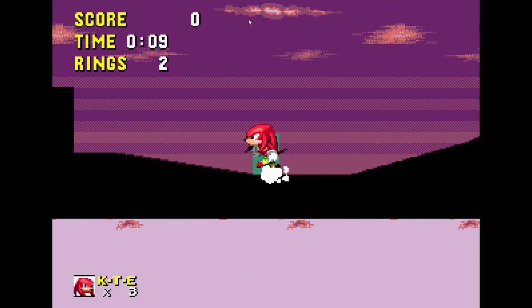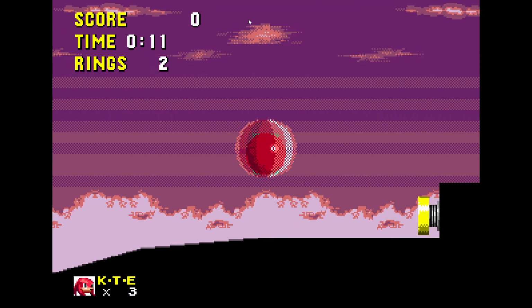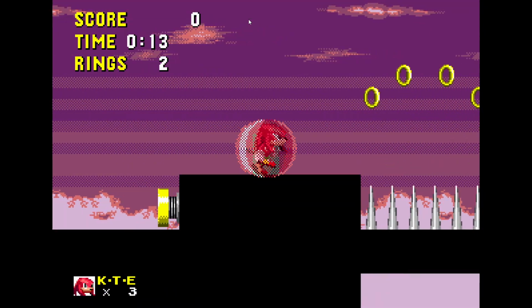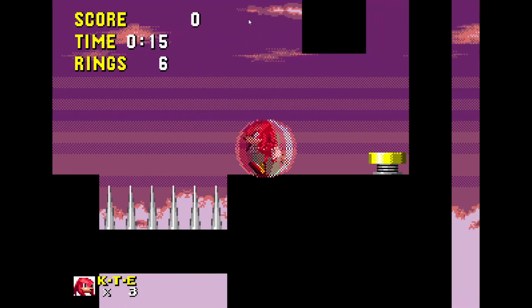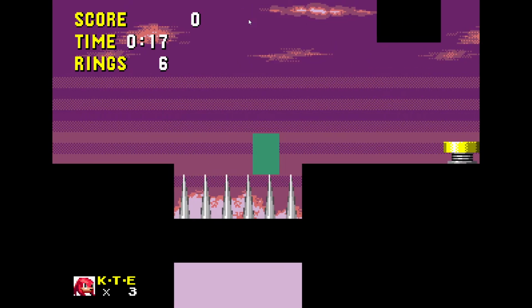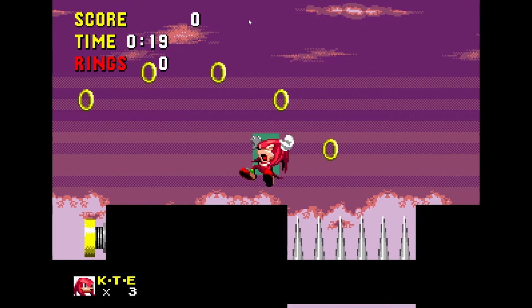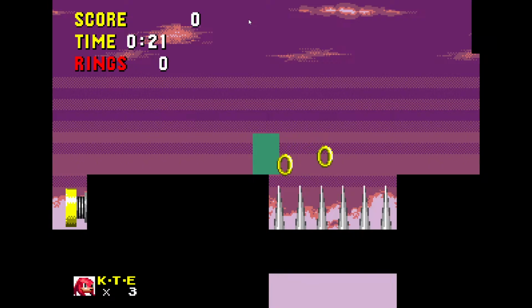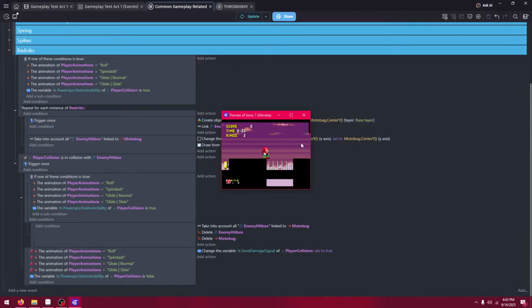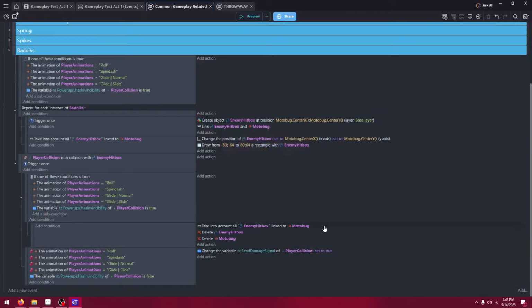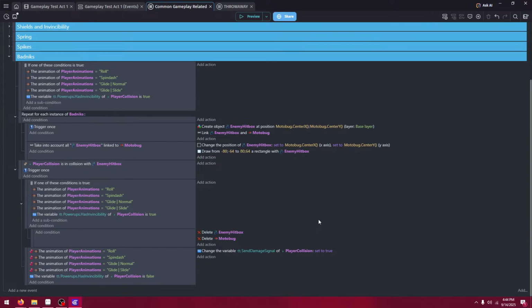Okay. So if we touch this guy, he's gone. That one's gone too. But the hitboxes of these two are still here. This is a Mario song. I know that. That's why. This is not gonna work.